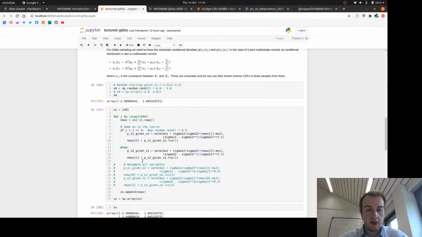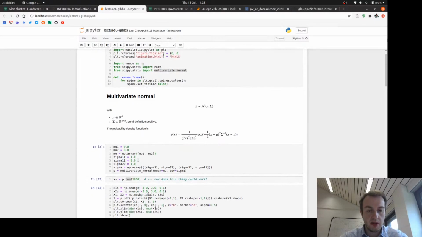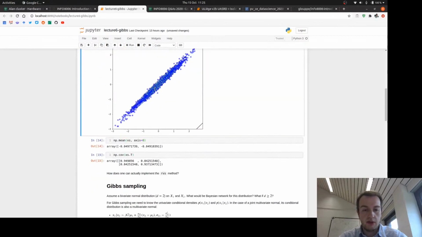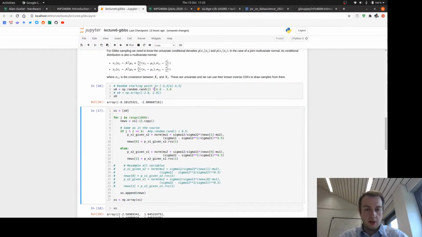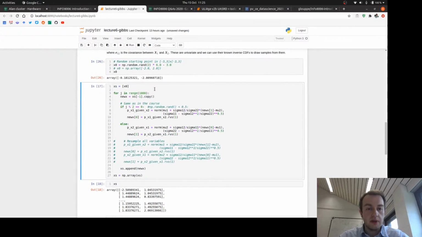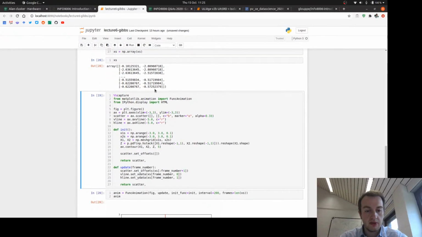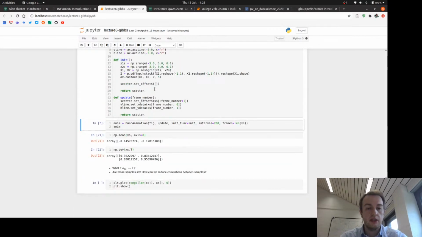So we could repeat the same, let's say, to sample now from this multivariate normal, which is much more narrow, and I would just do that by increasing the covariance between the two variables. I could restart my sampling algorithm, run Gibbs sampling again. I would obtain this sample, and let's wait for the new animation to appear.